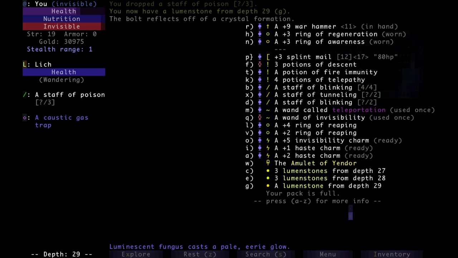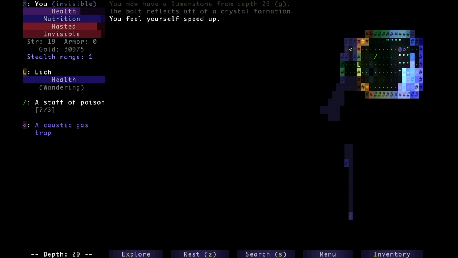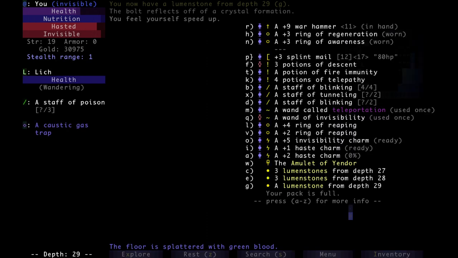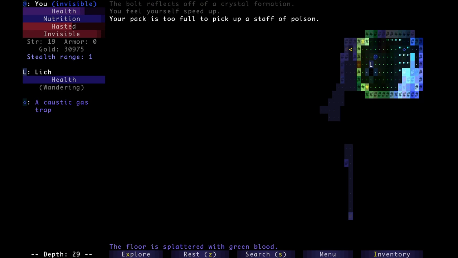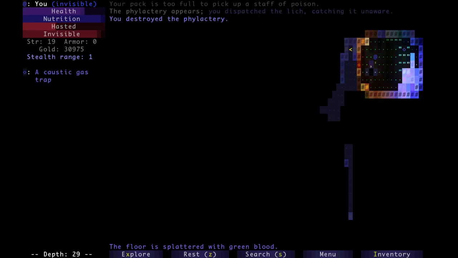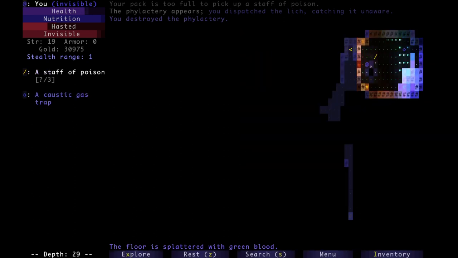Here's a lich. We are invisible, so I don't actually have to do anything. We should probably use our haste charm as much as possible, though, because that'll keep our invisibility going. Pop the lich. Oh, shoot. I didn't have reaping on. Well, fortunately, I just used my invis wand, so I don't actually need the invis charm. The haste we can work without for now.